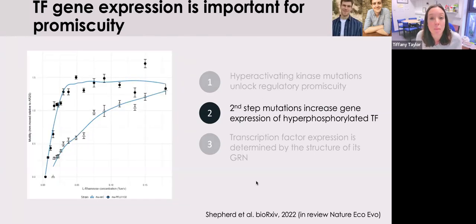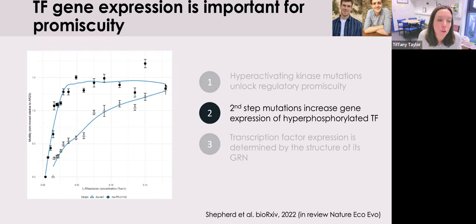And Matt was able to show the importance of expression in determining this motility phenotype by putting NTRC, this is that common rewired transcription factor, and 1132, that alternative rewired transcription factor, each of these independently under control of a rhamnose inducible promoter. So this is in the presence of that first step mutation, so there's already lots of phosphorylated transcription factor around. And what he showed is as you add rhamnose to the media, so as you increase expression of these hyperphosphorylated transcription factors, you increase motility. So it's showing you that high expression is important for that fast swimming phenotype.